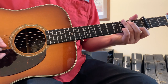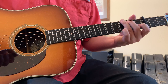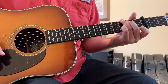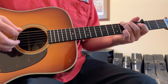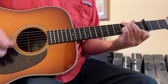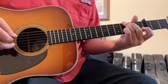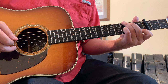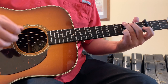Now in this G chord, it shifts from a G major to, in the back half, a G7, like a G dominant 7. And the way that Tyler Childers, I suspect, shifts his fingers for this chord is that he moves his pinky finger to the two string three fret and his first finger to the one string one fret. So you've got your G chord.